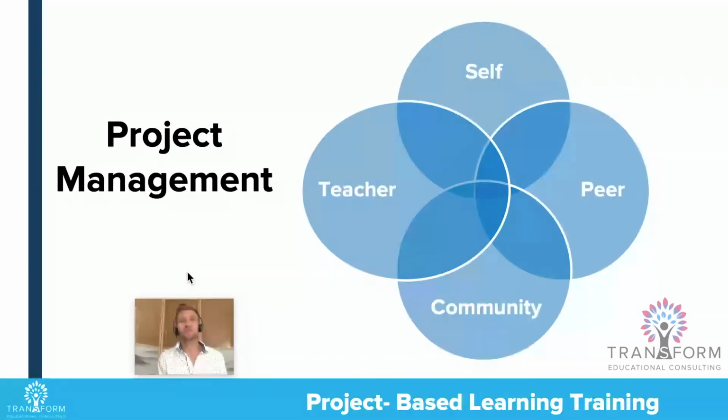And before we get into some of the strategies, dead easy strategies for project management, to ensure that students know what they're supposed to do, we're going to look at project management from 4 different lenses. From the teacher lens, how does a teacher help to manage a project? Self lens, how do students become self-monitors of project-based experiences? Peer, from a peer lens, how do we have peers help to manage projects? And finally, community. How can we get the school community and the community outside of the classroom involved to help with project management?